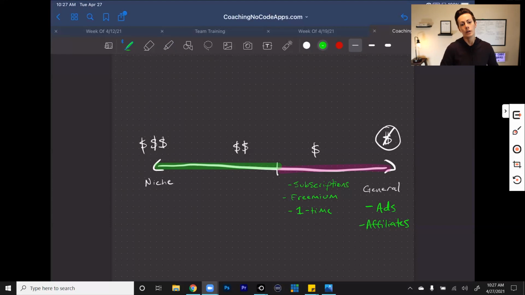Okay, now, when we reach this very middle point here, right, where we're kind of crossing the barrier into what is generally more B2B, again, this can move a little bit, right, in either direction, but generally that's what we're looking at. Now we're getting to a little bit higher of a price point. This could be $50 a month.